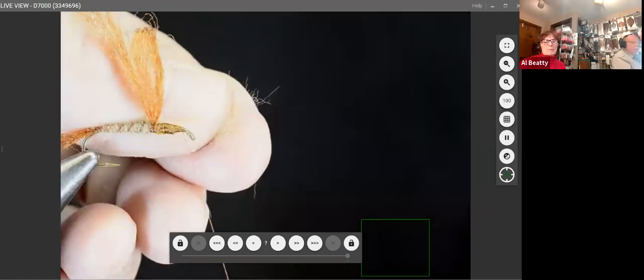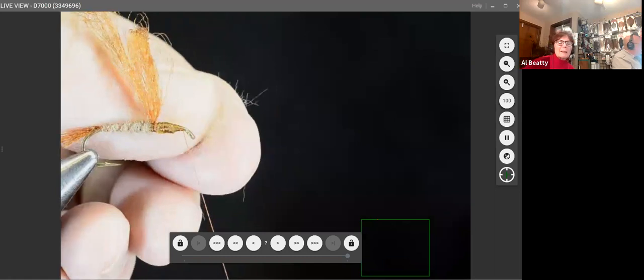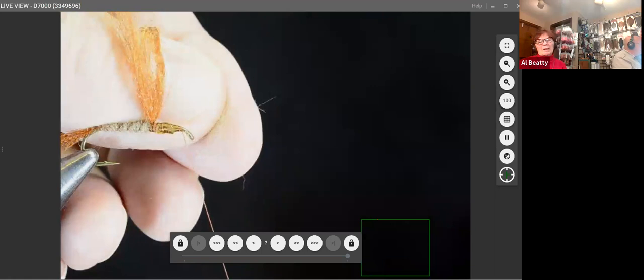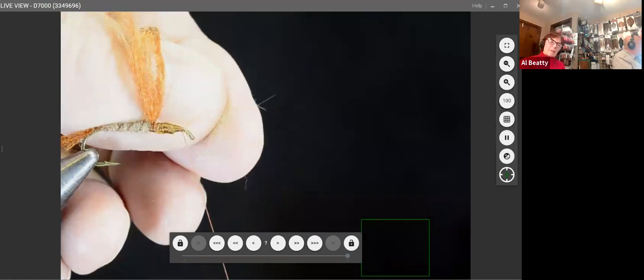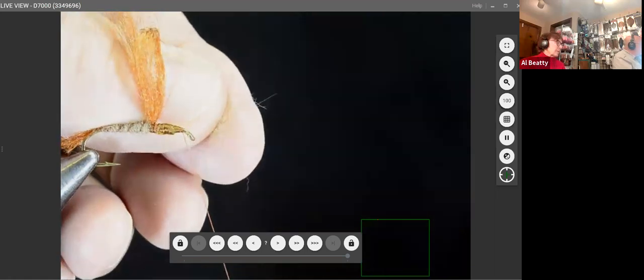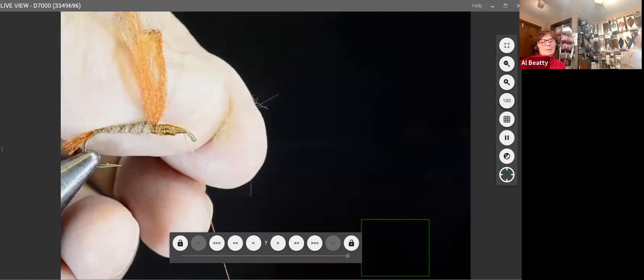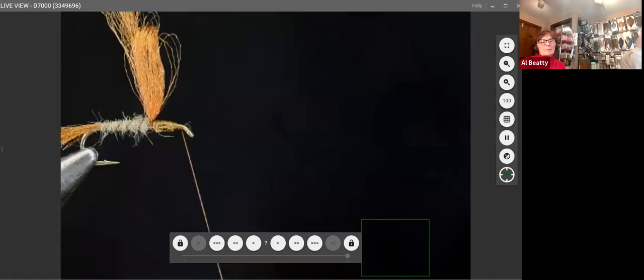And I don't know if you can see that or not, but many people think that that's a small amount of dubbing. And the truth of the matter is that's about enough. If you're tying a size 14 fly, you got enough dubbing there to cover probably three flies, size 14. And what the people do then is that they twist it in place.